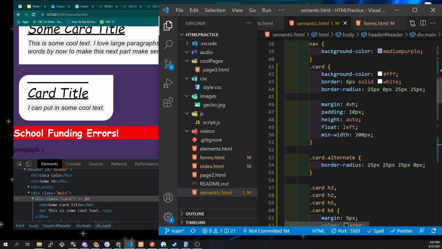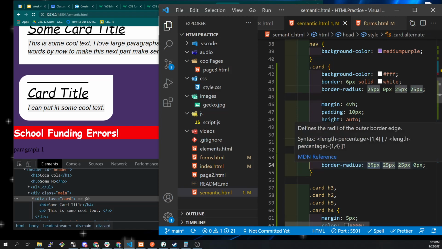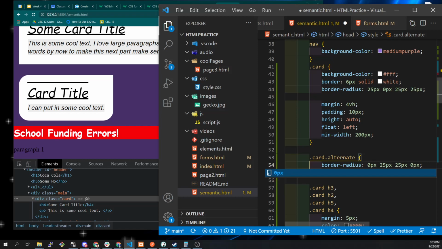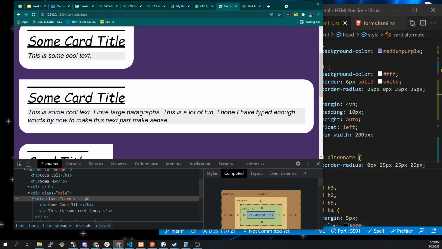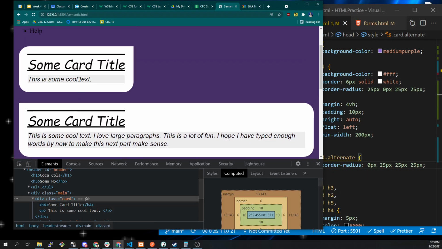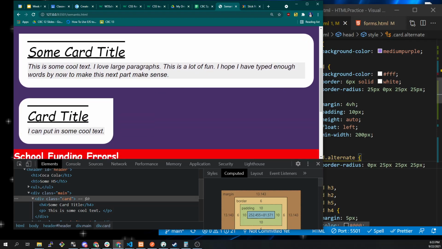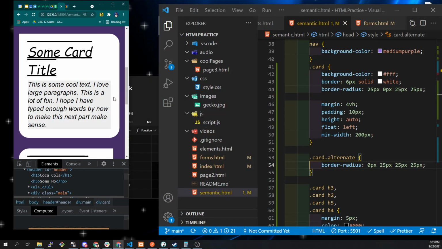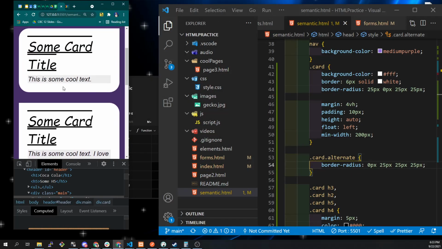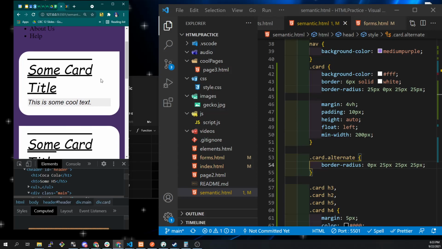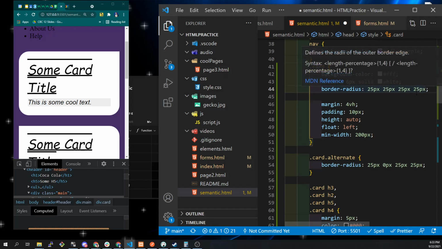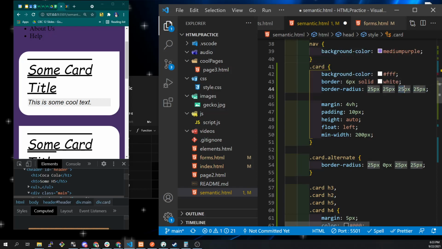Oh, here, I got an idea. Top, I'm actually going to make this 0px, this 25. This looks cool, right? So it's either the top right is there or the top left is there. You can imagine this is like some kind of feed, you're scrolling through your feed. This could be like a chat bubble. Or, let's do that the other way. Let's say 25, bottom right, 25, so top, bottom.